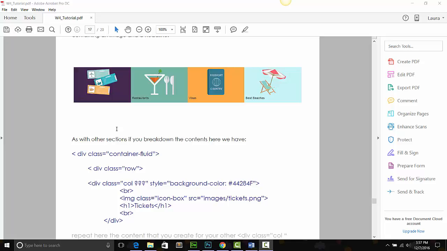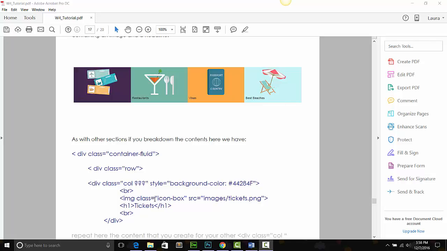But we'll give it 2 different breakpoints. We'll have a breakpoint at the medium, so that at the medium breakpoint we'll just have this section and this section stretching across the browser, and this section here and this section here will go in below. One will sit here, one will sit there, and we'll also give it a small breakpoint as well, where it will just stack up one on top of each other.